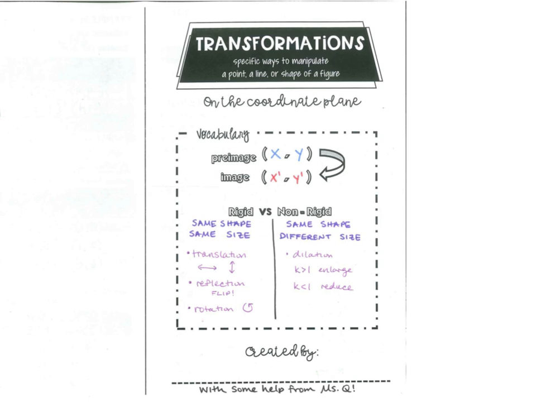The starting structure, the starting shape, the starting points are called the pre-image. What are they called? The pre-image. When you do a transformation, you have your final product. It's called an image. What is it called? An image. What do you notice is on both of these coordinate points on the image? X1, Y1. Yes, but the ones would be at the bottom. So these are actually called primes. So you would call this X prime, Y prime. Say that. X prime, Y prime. Cool. That's indicating that they are the final image. We have to put the primes on letters to talk about it being an image.